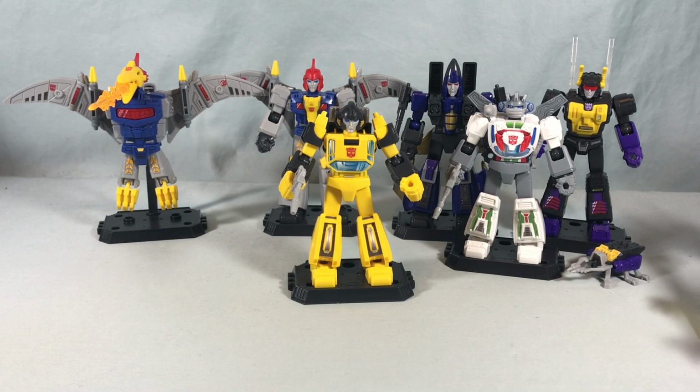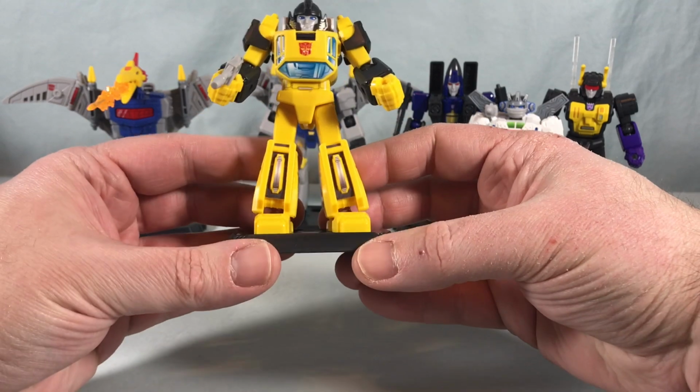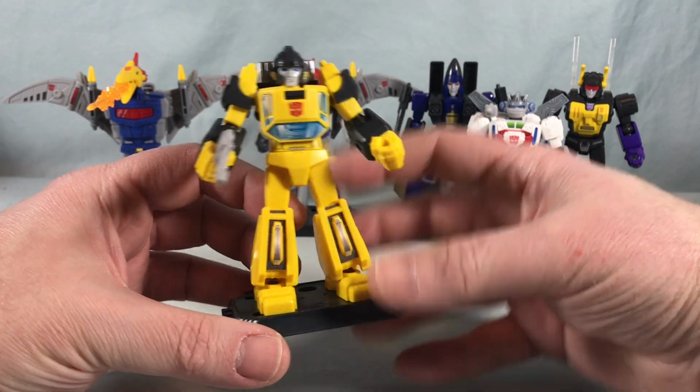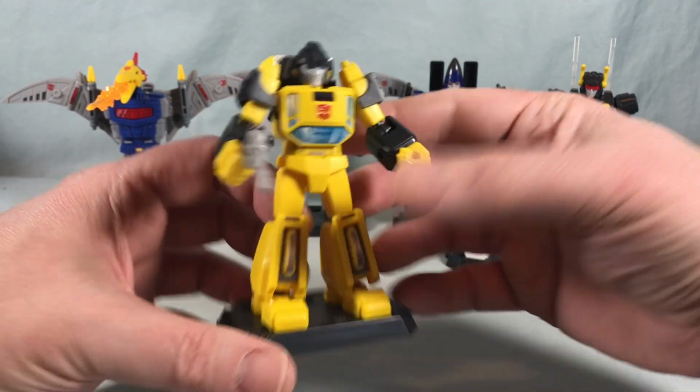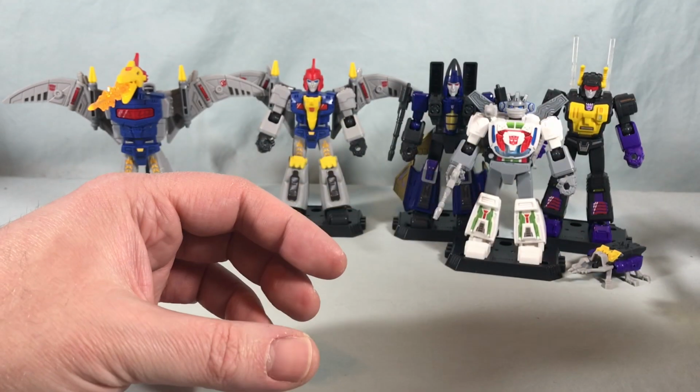And I appreciate that because it really takes the guesswork out. Sometimes when you're putting these together, it can get a little confusing. 90% of the construction for these is usually pretty similar. But every once in a while, you run into some unique stuff. But here is Sunstreaker. He looks fantastic. Really love how he came out.